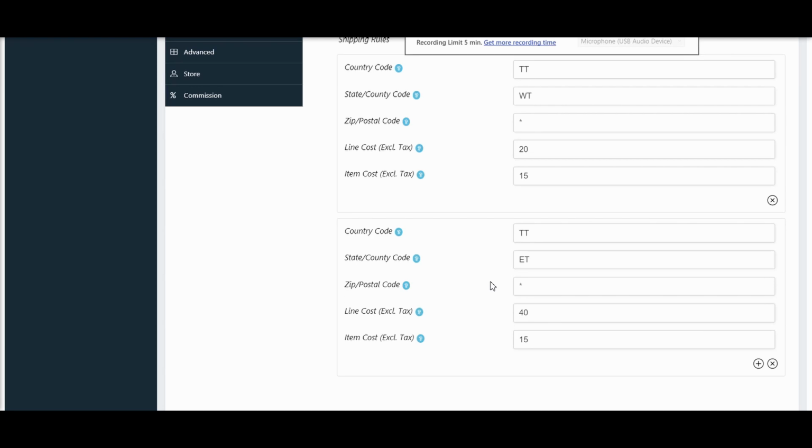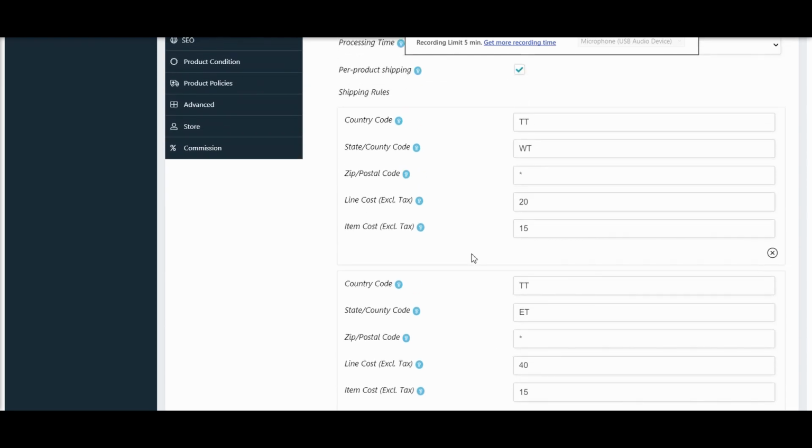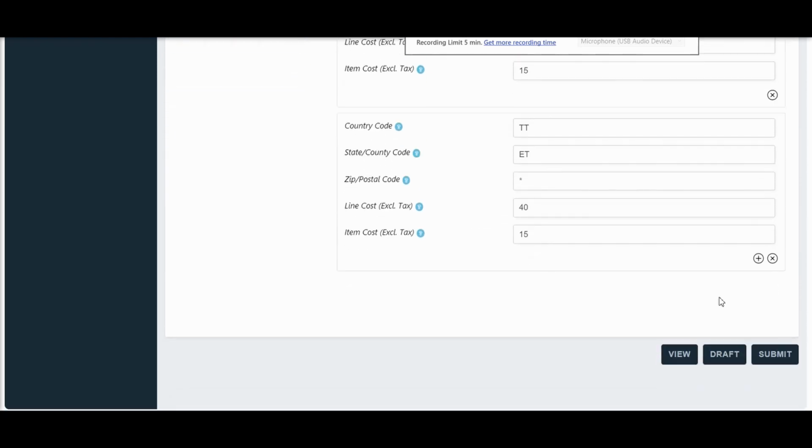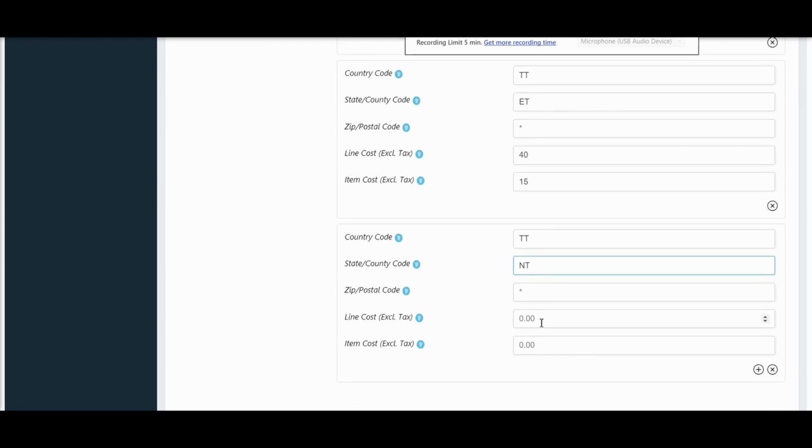Now, if you have different prices and you want to continue editing them individually, you press this add button below, and then you can add, for example, North Trinidad, which is NT. Then you put your price for North Trinidad if you see fit.